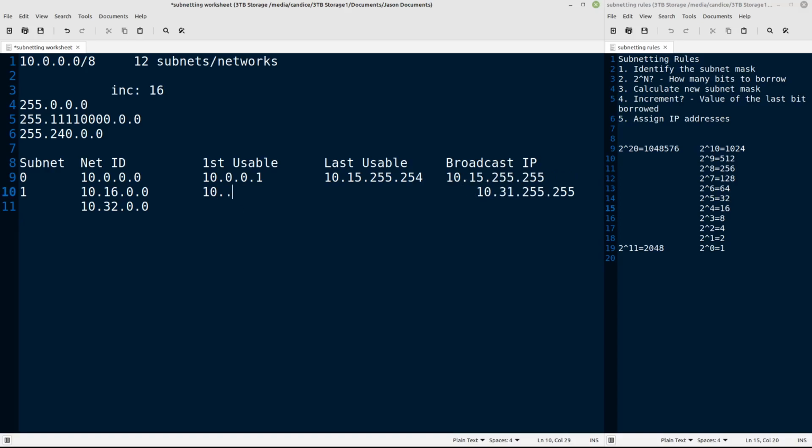This is 10.16, whoops, 0.1 to 10.31.255.254. And we're done. We've got enough IP addresses to allocate our requirements.